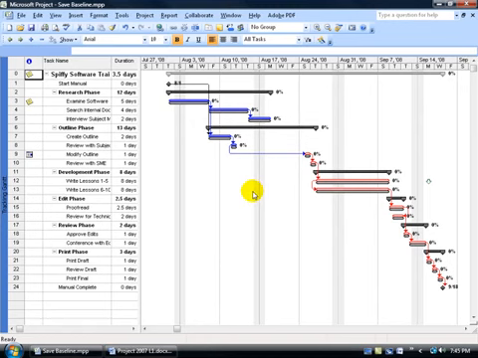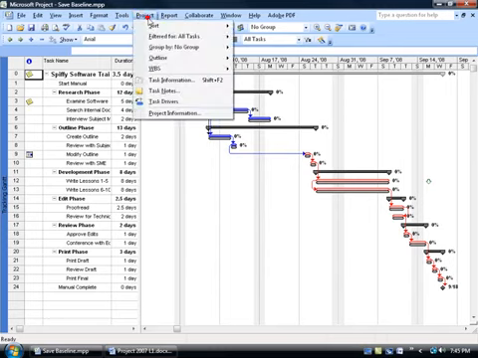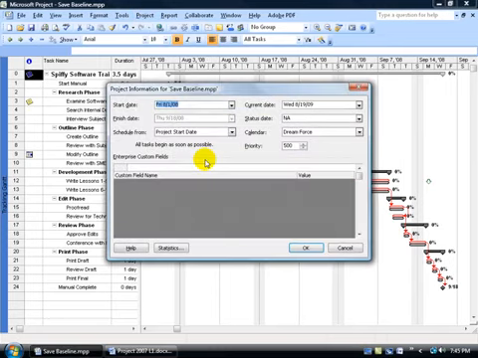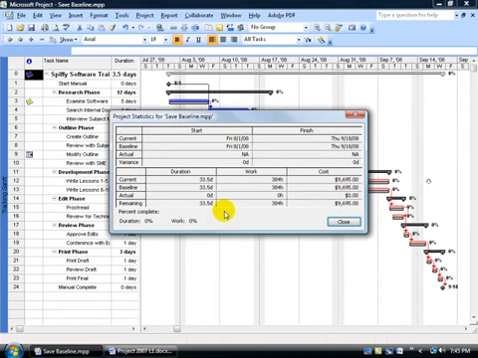Another place that you can view the baseline is your project stats. Come up here and click on the Project menu, go down to Project Information, and then click on the Statistics button, and there's your baseline for your start and finish dates for the project, and then for the duration, the work, and the cost. Now, why is the baseline the same as the current and the remaining? Because we just saved it now, and so any changes we make from here on out, the baseline will always be the same, but then as we mess around, the work may go up or it may go down in hours, the cost will go up and down, and we can compare that against the baseline here.